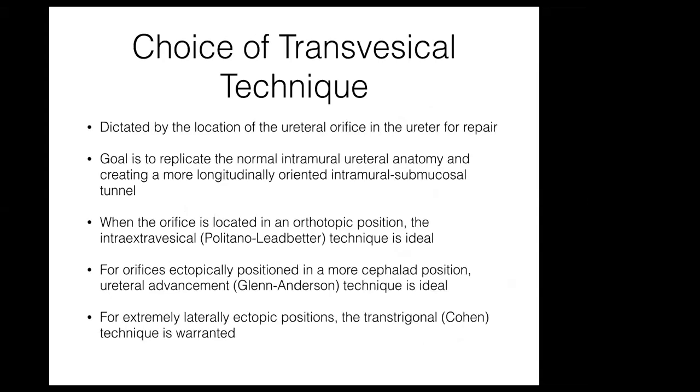So after I've discussed those techniques, when do we perform each? The choice of transvesical technique is dictated by the location of the ureteral orifice in the bladder. So in performing your transvesical ureteral ostomy, the goal is to replicate the normal intramural ureteral anatomy and create a more longitudinally oriented intramural to submucosal tunnel.